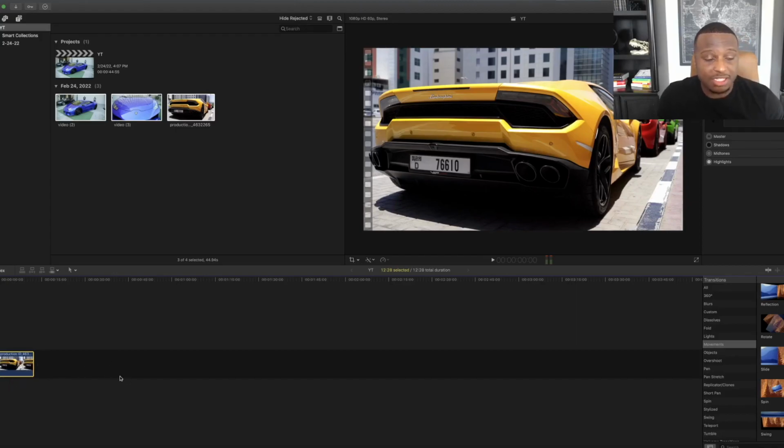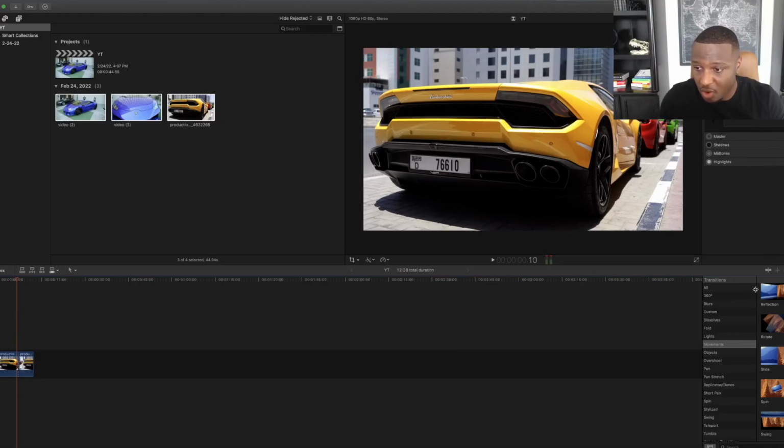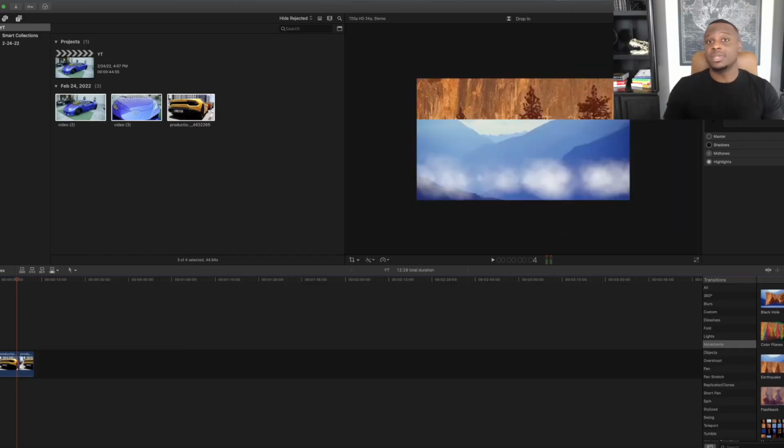Then from there, what you guys are going to want to do is go ahead and clip this video, okay? So this is how you clip a video. Now on Final Cut Pro, I believe you have to go to Trim, Blade. On iMovie, you can do it just from here. And what you guys can also do, and this is just basic editing strategies, you can go over here to your transitions, and transitions are going to be in different places, right?